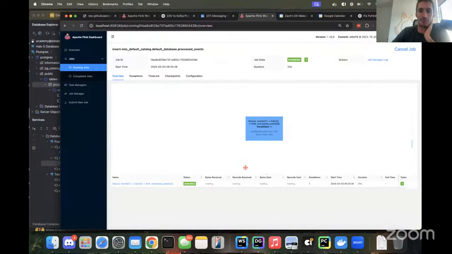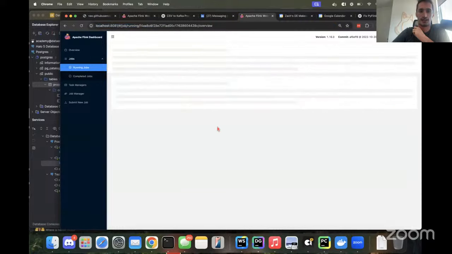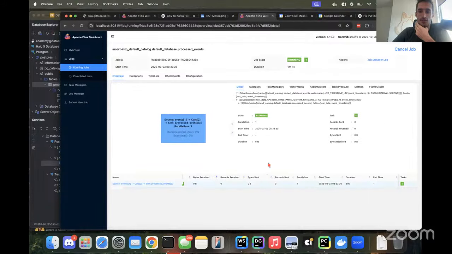So you see this job is running, and one of the things that's interesting is this is just a pass-through job where it's just taking data and then dumping it. So a lot of the metrics you're going to see here are all going to stay as zeros, because Flink is never actually holding on to any of the data; it's just running right through. It doesn't ever aggregate or hold on to any data. That's why when you have a simple job like this, you'll notice bytes sent and bytes received always stay as zeros, even though the job is running.